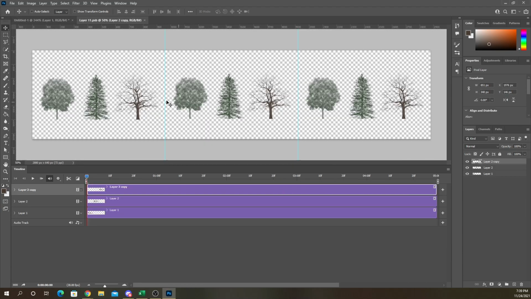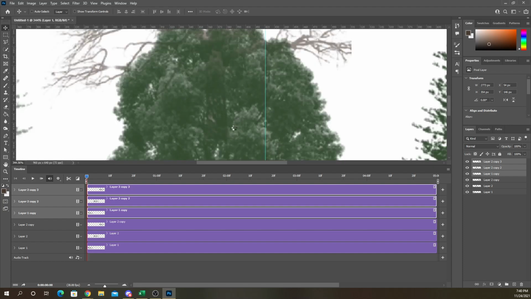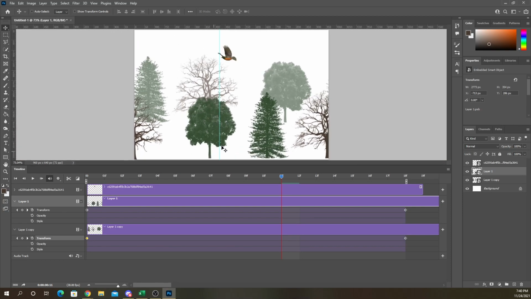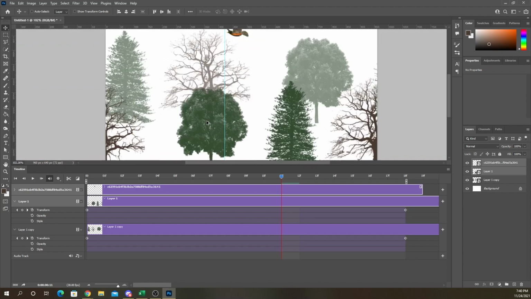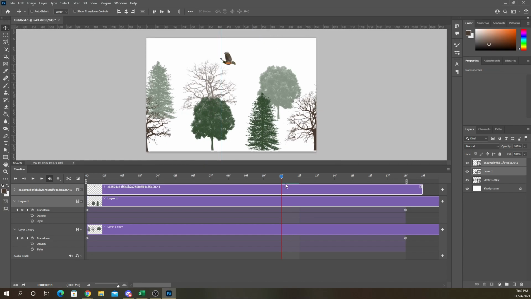So let me double click on this and select all of these layers and just press Ctrl J to duplicate them. That way, see, it's a little more solid. And close that and save it. Yeah. All right, it's more solid looking this time. I could still kind of see through it, but not as bad as before. I kind of see that trunk of that other tree through it, but much better now.